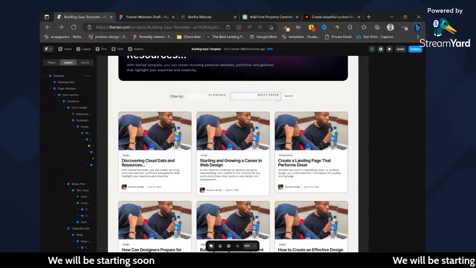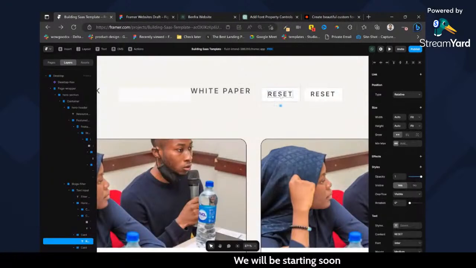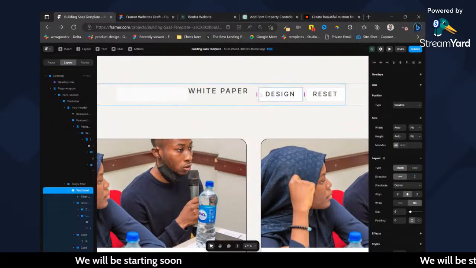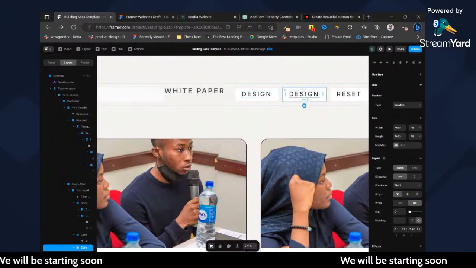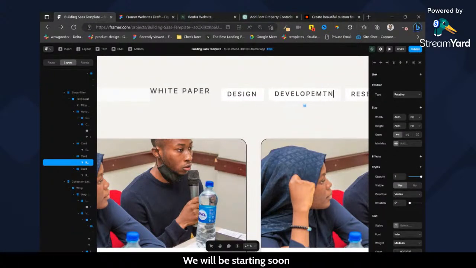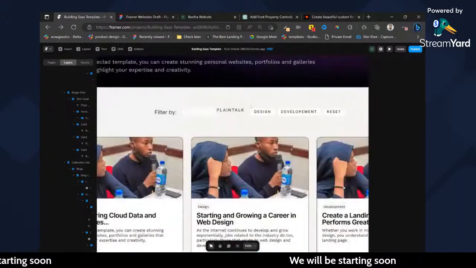Hopefully we'll be able to get it done before. I think this is the same stuff. The stuff we have here is, and the other one is development. We can delete the remaining one.